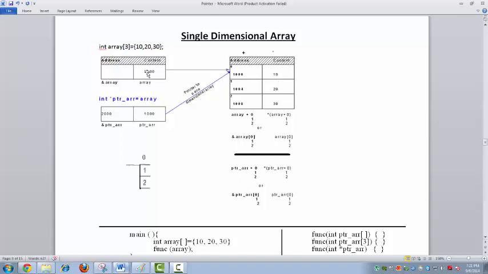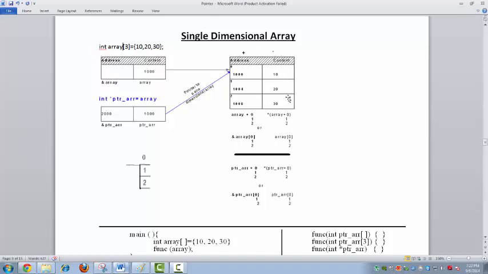This one right here cannot be changed, and of course the addresses cannot be changed either. The reason this cannot be changed is that we need to use the name of this variable, which is array, to identify where the base location of the array is. If we were able to modify this, all of a sudden we would lose our reference to where the array begins.